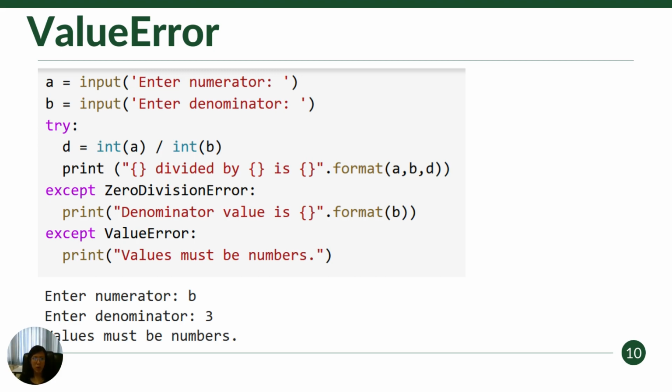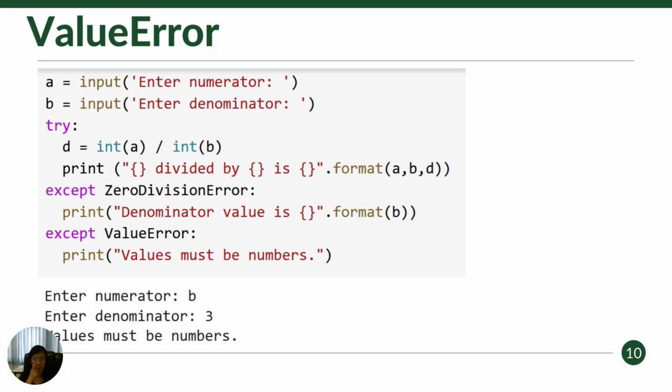It is important for us to give useful information to the user so that the user knows what kind of errors they are making, what kind of mistake they have done. So in this example, we have both try and except. If you can think of more possible errors, we can add them by using the keyword except. So be careful about the keywords zero division error and value error. The capital letters: you can see that Z, D, and E are capital letters in zero division error. In value error, V and E are capital letters. We have to be careful about all this.